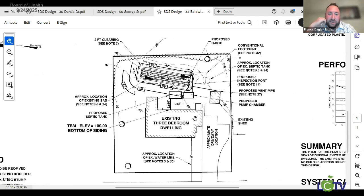So like Kirk said, it's a very tight lot, so there's very limited area to be able to site the system. This kind of seems like the best solution to allow it to meet minimum setbacks essentially from the foundation and the property line. Increasing from 2 to 3 feet would require additional fill within the property line. It might have to go past the property line unless they had to do a retaining wall. So it seems like a reasonable solution. It is a little elevation difference, but I don't think runoff will be an issue.